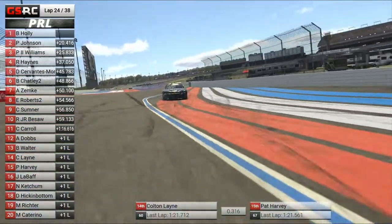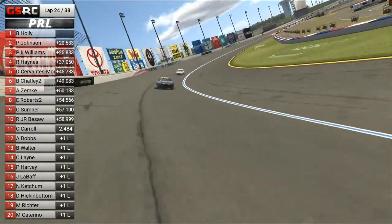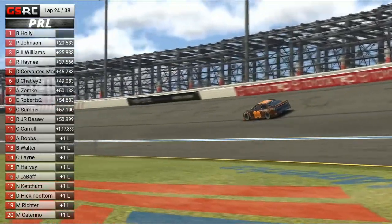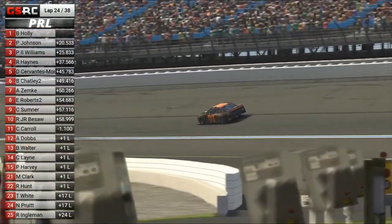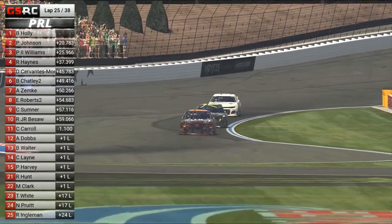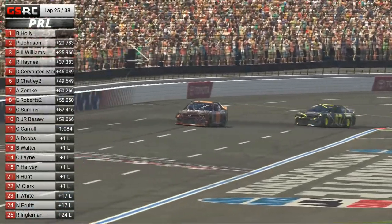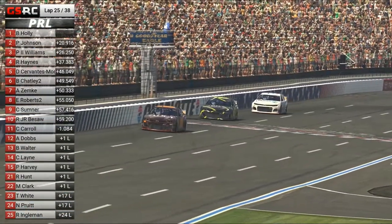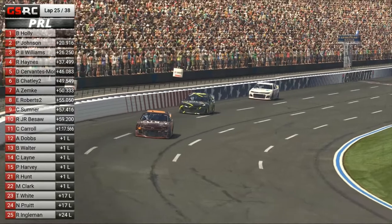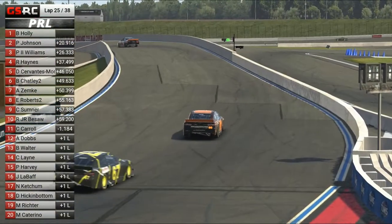Lane gets the best of the runs out of the final chicane, the backstretch chicane. Well, Harvey doesn't have a great run. Labaff actually loses a ton of time through turns 3 and 4. Yeah, and he's going to have to work hard in this last chicane to make that up. Looking back again here as Lane again gets a good exit. Labaff hits the turtles on the final chicane, while Harvey is still trying to arc it down.